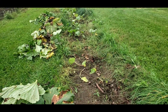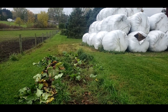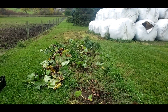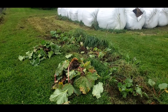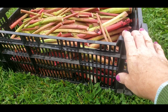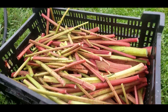Let me turn the camera around and show you what I've already done. I think I've probably got about a 30 to 40 foot row of rhubarb plants — I don't even remember how many plants I have total. I've been doing some divides all year. If you watch back through our homesteading videos, I've been dividing some off and selling them as starter plants to other gardening beginners. I picked up these plastic crates for picking produce many years ago and they work great for rhubarb because I can cut it in whatever length I need. I'm going to hose this off right out here to keep some of that grass clipping out of it.